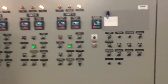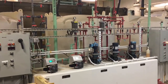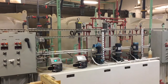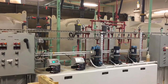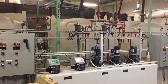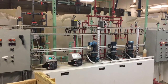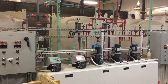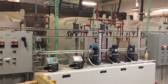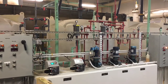So if we walk around the control panel here, we get to the second tank, and that is sodium hydroxide, also known as caustic soda, and we use very, very little of that. If we make 1.5 million gallons of water in a day, we use maybe 10 gallons of sodium hydroxide. The entire point of that is just to increase the pH level of the water, or to add alkalinity to the water. That helps us make sure that the water doesn't get too acidic, because if the water gets too acidic, it could wreak havoc on our distribution system, all the pipes and pumps throughout town that help keep everybody supplied with water. So it doesn't take much.